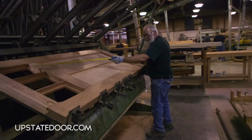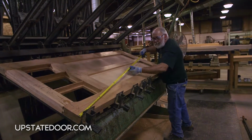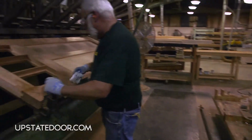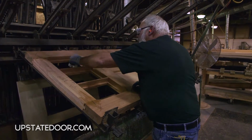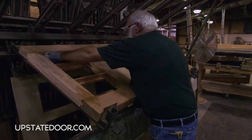Once the door is clamped together, one of the last steps we do is measure diagonal to diagonal to prove that the door is square. One of the last things we do with the marine epoxy, once we're done, is wipe off any excess so that the glue does not set on the surface. As you can see, a very time-consuming but significantly value-added process.